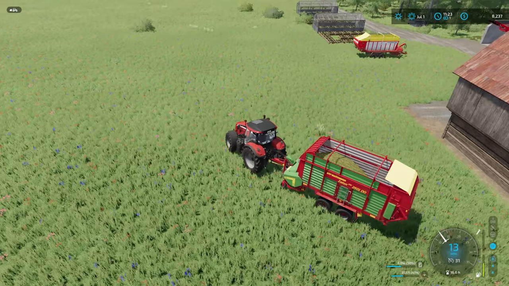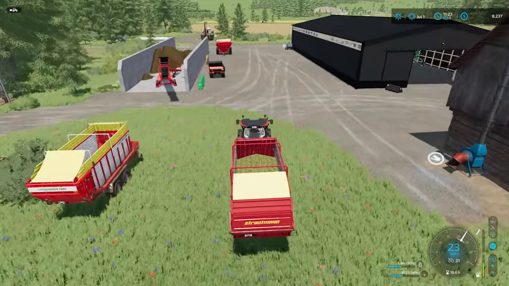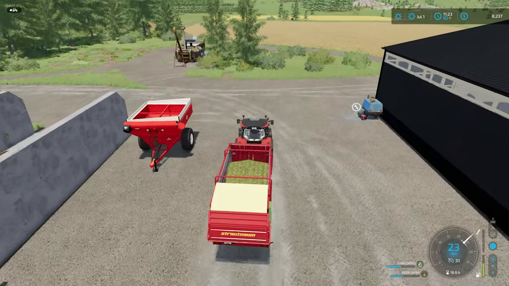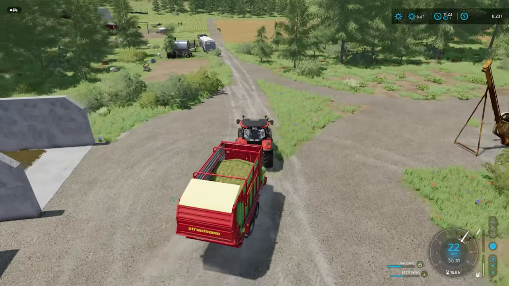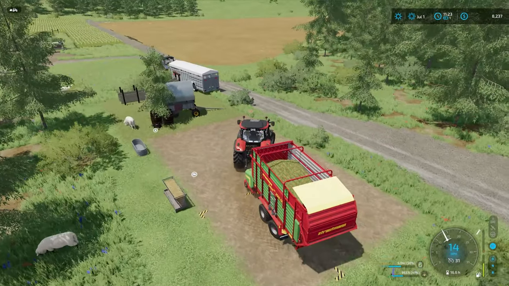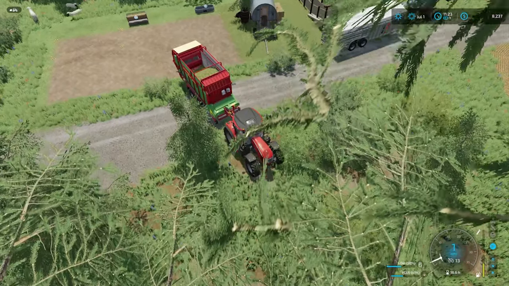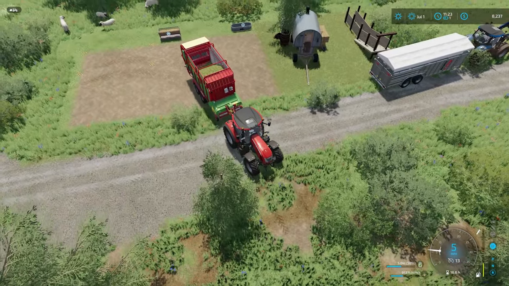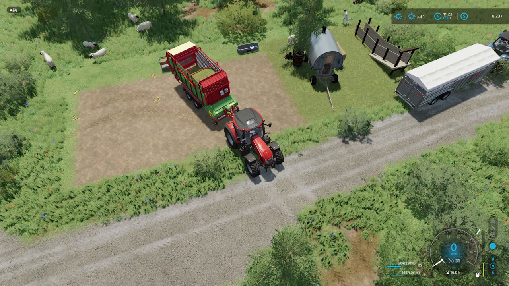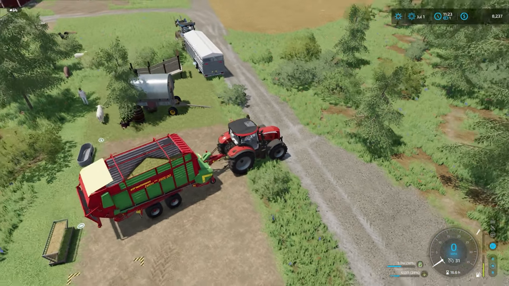Right, another load of hay. Let's go and top up the new sheep pen, and then we'll go and grab some water. The tanker is over at the cow barn, so we'll grab that in a sec. So I think Args has selected all the younger sheep and put them in the second pen. There we go. That's that full.